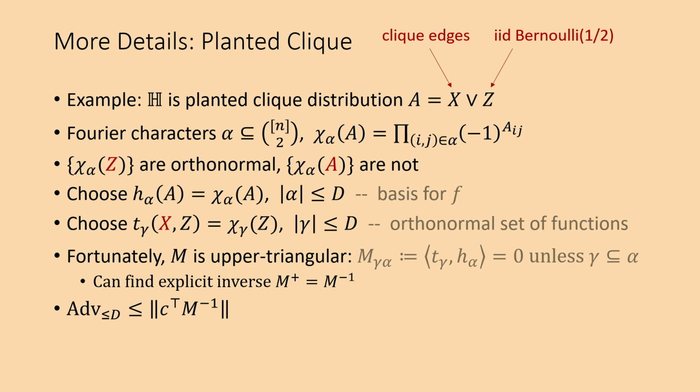Now, what needs to happen next? Remember, we need to figure out this M matrix. There was this explicit M matrix of how the f hat transfers over to the W, and we needed to find an inverse for this, which in general maybe seems like a daunting thing. But luckily in this case, the M turns out to be upper triangular in this sense, and so that lets you find explicitly an inverse for it in a recursive way. So in this case, you don't need to use a left inverse. You can find just a true inverse. This M is just a square matrix. And so the result you get is now this formula from the previous slide. Is this okay?